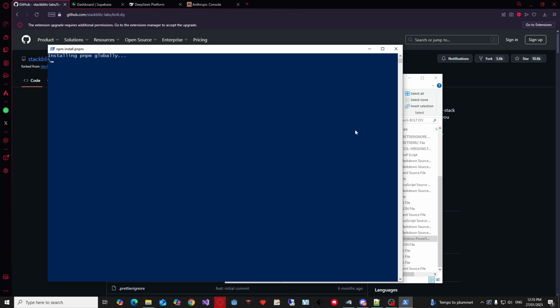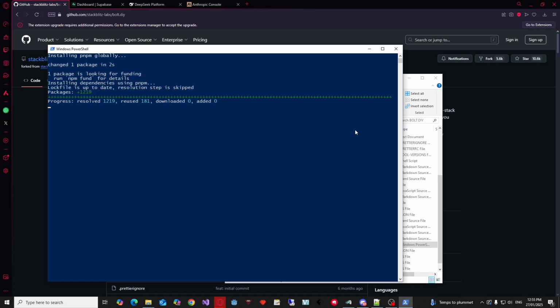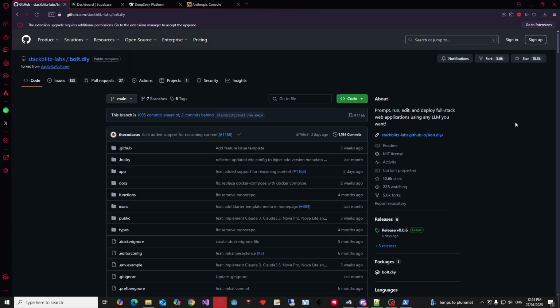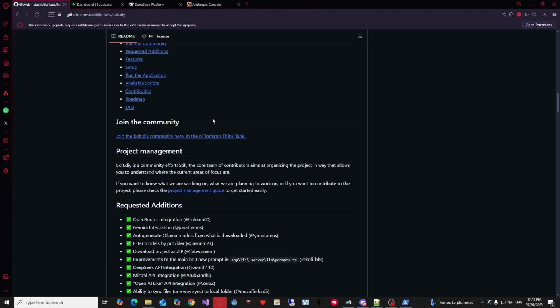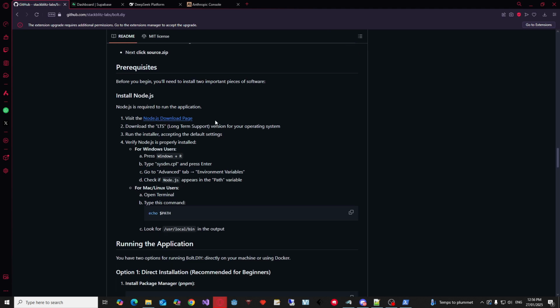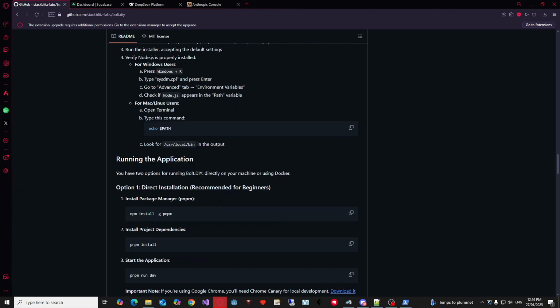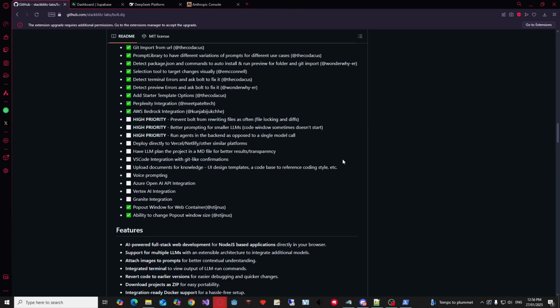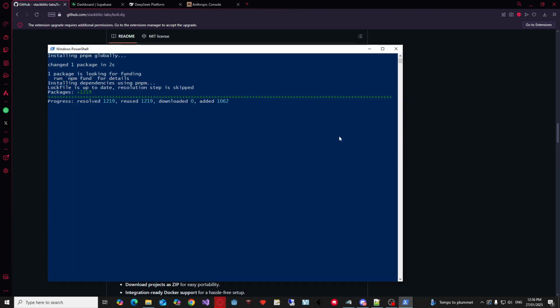This is going to go through everything, install the dependencies, basically install whatever is needed for Bolt. I've tried to make this as easy as possible. So we're going to just let this run. Like I said, the only thing you guys will need to do, which is on you, is install Node.js. Every other command that is required, I've put into this PowerShell script to try and make it as simple as possible.